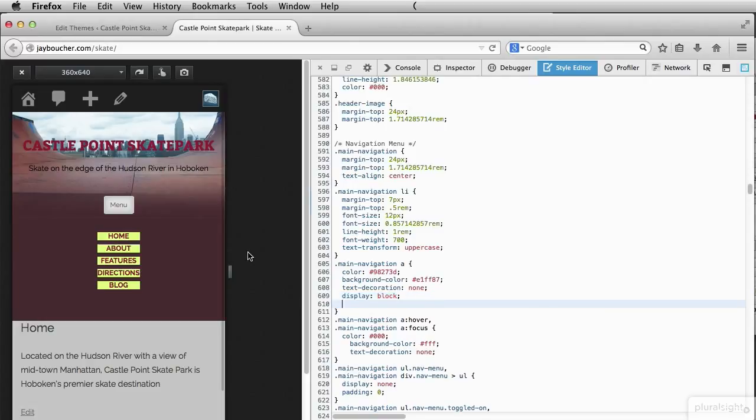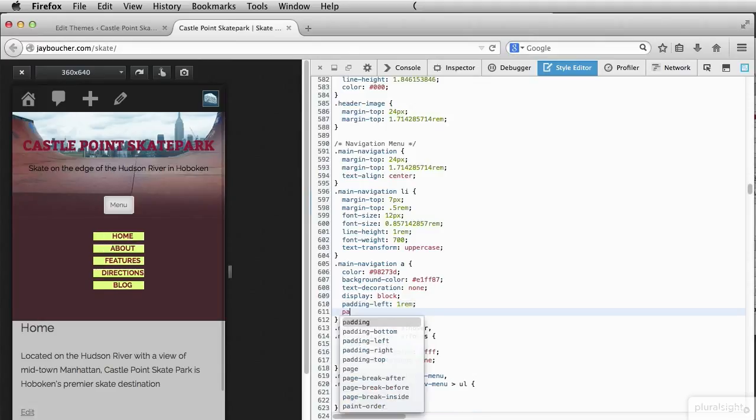We're also going to have, so what it's doing is it's giving it the width of whatever the widest item is in this area. We're going to give it a little bit of padding also. Padding on the left will be 1 rem, and padding on the right will be 1 rem.